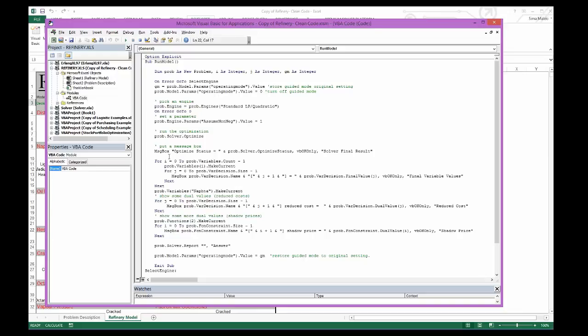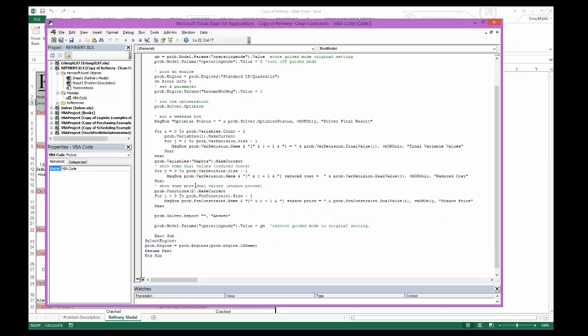We will see it as we run it, and then down below there is another for loop. Within that for loop there is another message box where we are retrieving reduced costs, shadow prices, and final variable values. And then at the bottom we have prob.Solver.Report, and we are asking for an answer report, and you are going to see that happen when we run this.